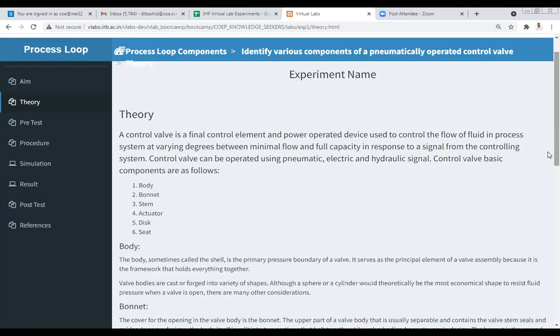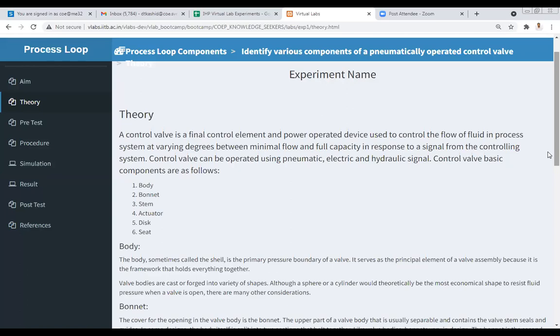Once again I am repeating, the control valve. It's theory; the classification and working principle, everything we are going to learn in unit number 2 for hydraulic and unit number 5 for pneumatic.